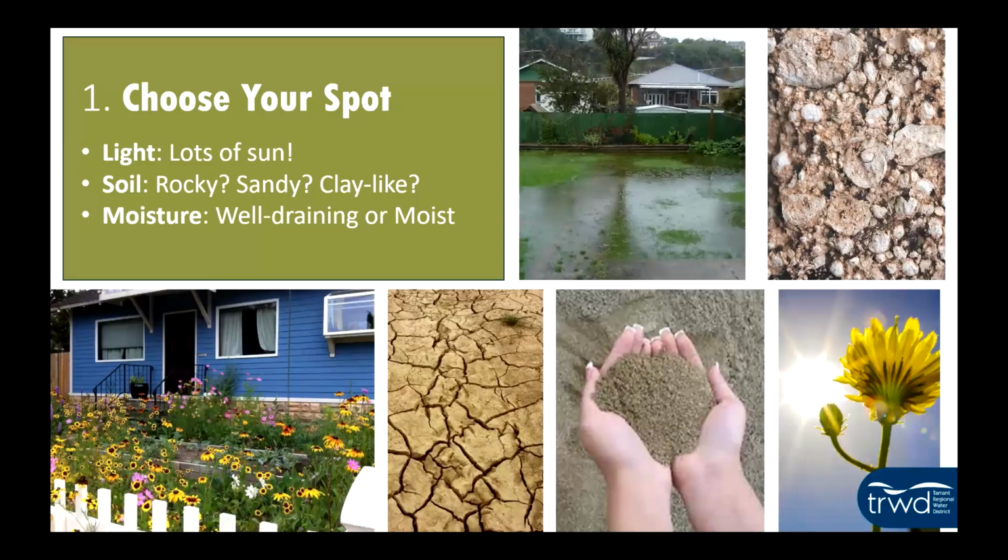So the first thing you are going to do is choose your spot. First of all, you want to make sure that you have a place that has a lot of sun, particularly if you want wildflowers. Flowers, in order to bloom, need energy, and plants get energy from the sun. And like I said, we live in a prairie ecosystem. Most of these things come from the prairie, and where they are growing in nature, there's nothing to shade them. There are no trees or anything. And so you want to pick somewhere that has a good amount of sunlight.